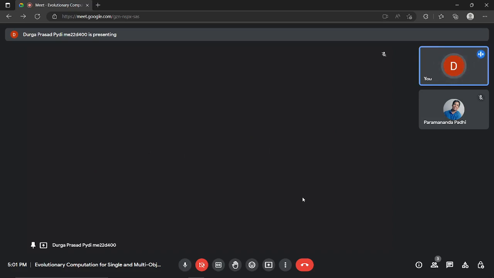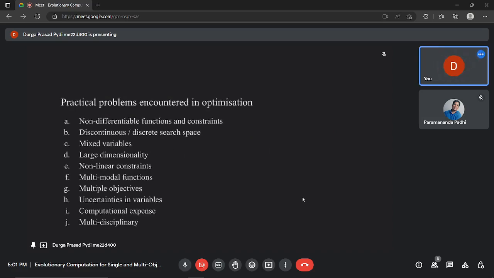And then the lecture also talks about some of the practical problems that we encounter during optimization, essentially the ones we already know from our earlier subjects. If you have any function f of x, you can identify the minimum or maximum of it by just doing del f by del x. But in general, practical problems usually have functions which are not differentiable. That is one of the problems which we frequently encounter. The same happens with constraint functions which are non-differentiable.